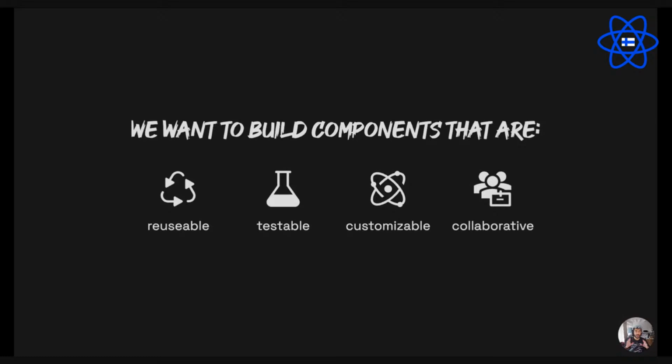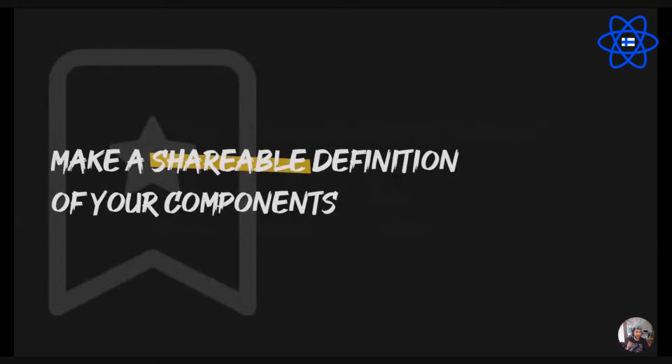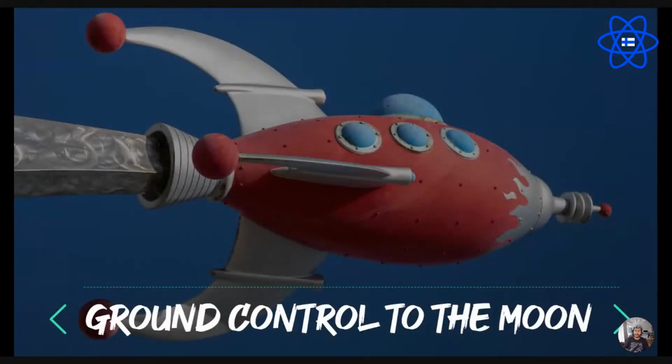And we want them to be collaborative, so that everyone in the team, design, product, or developers, can work together on these final components. So what we want is just to make shareable definitions of our components. So let's see how to implement them the right way.